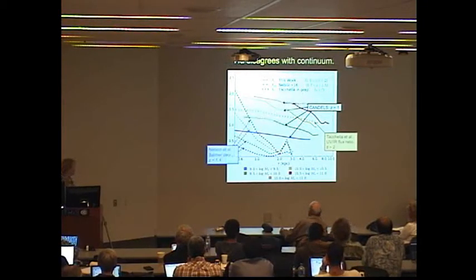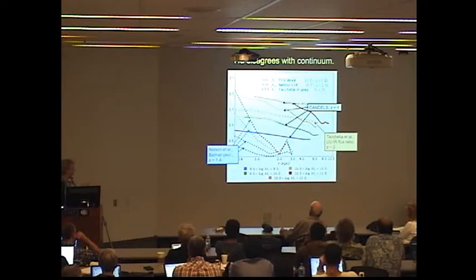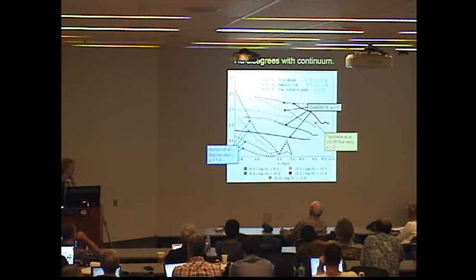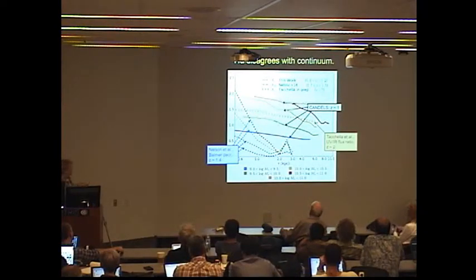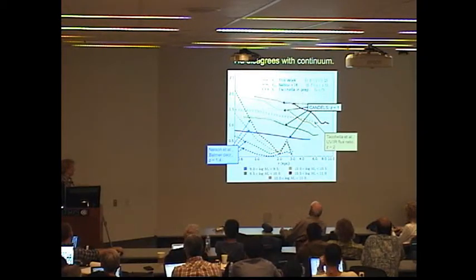However, very surprising is the result from Nelson et al. Sandro referred to that, measuring using the Balmer decrement. She gets, Erica Nelson gets, very, very steep inner dust, and an outer galaxy that's very transparent. So let me point out two big problems with this graph. The first is, how is it that these methods here, which are basically using the continuum light, can give so much more dust than the H-alpha method? Let me point out that it's conventional wisdom in this field that the H-alpha method always gives more dust than the continuum. And here we see in the outer parts of these galaxies exactly the opposite.